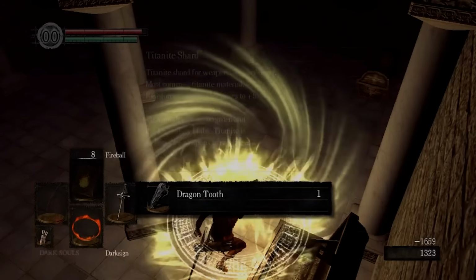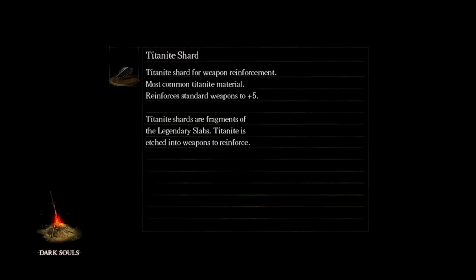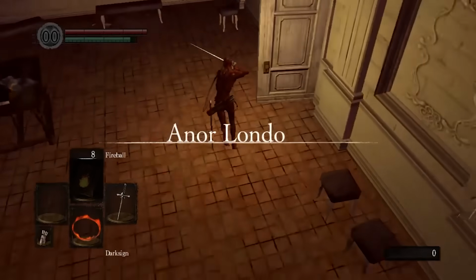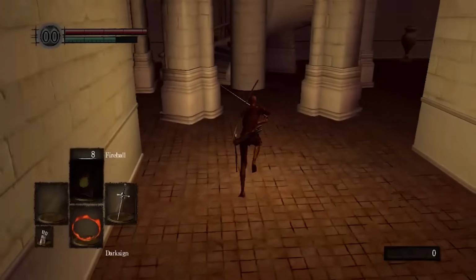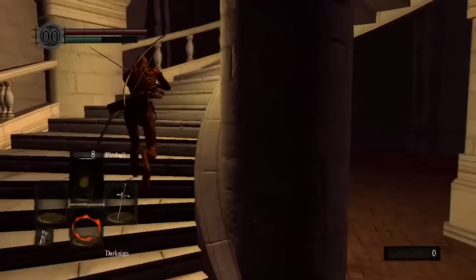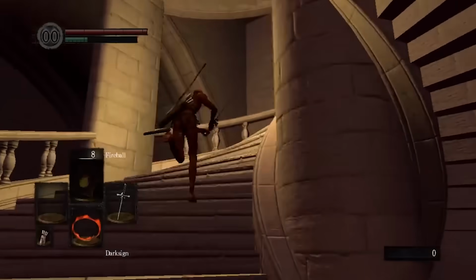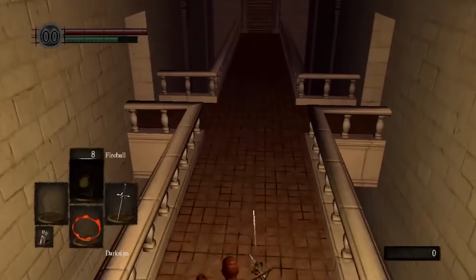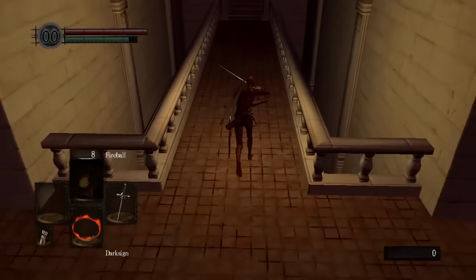We can now make our way to Ornstein and Smo, utilizing a skip by hopping over a railing on the stairway, skipping a huge section of Anor Londo. Regole called this a cute skip that a lot of people figured out casually, but I never did, and that makes me feel bad, so please let me know in the comments if you figured it out on your own, because at this point I'm just desperate to find someone else who this skip is new to.